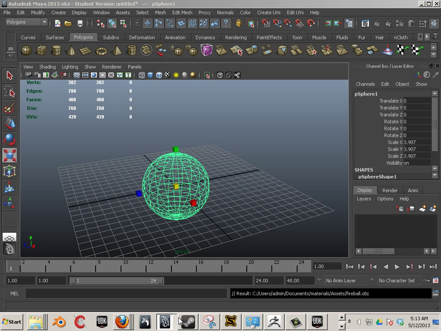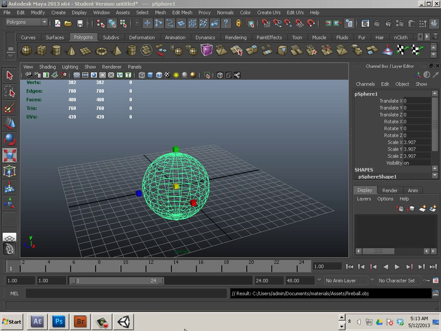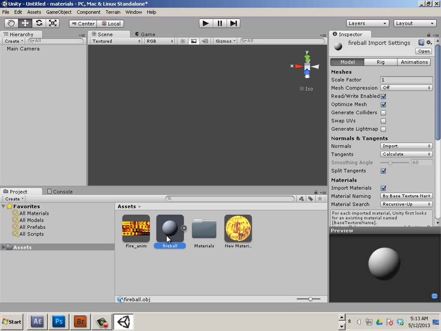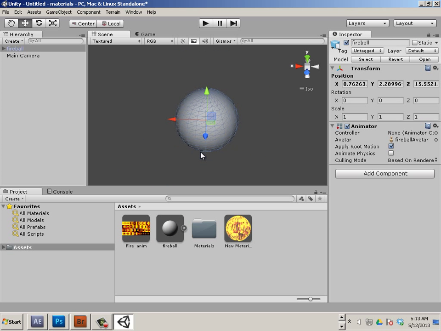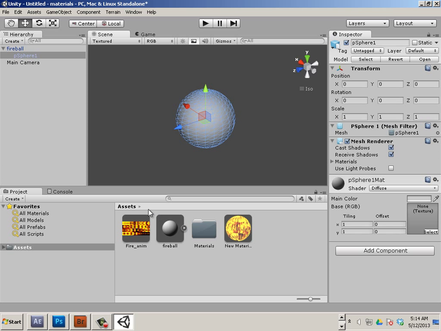Okay, now I called that Fireball, but really it's going to be called PS Sphere. Now if I jump in here, here's Fireball, and the mesh is going to be called PS Sphere. You'll see here in a second. So let's click and drag Fireball out, just like that, and I can wheel back. This has the same navigation as Maya, so it's Alt, left, middle, and right on the mouse. I would instantly go over to ISO because it's so much easier to navigate. Alright, next. See how it says Fireball then PS Sphere? The PS Sphere is what you want, not Fireball.